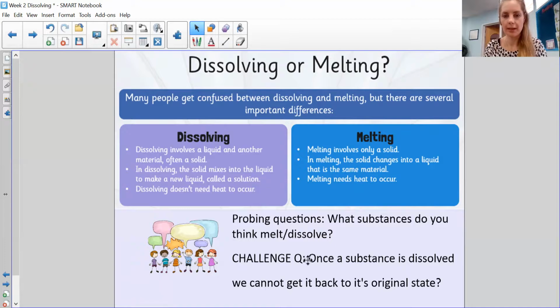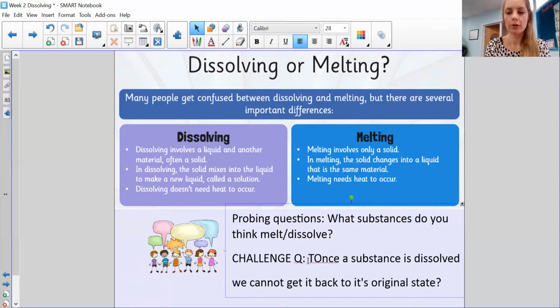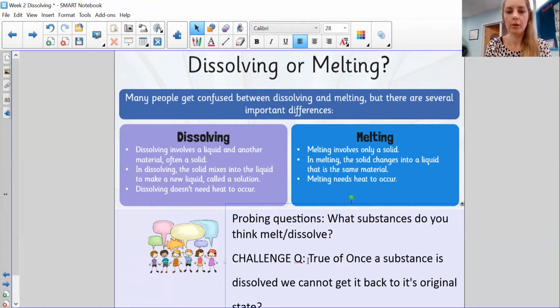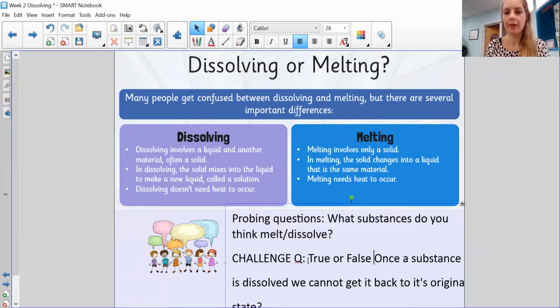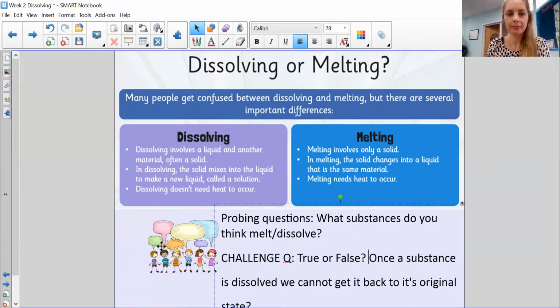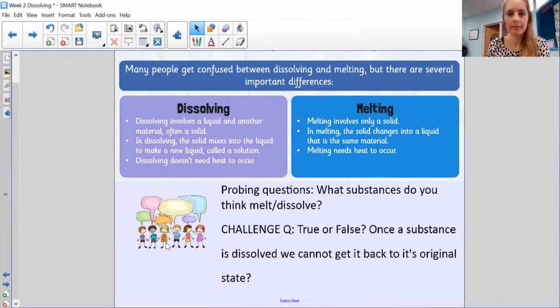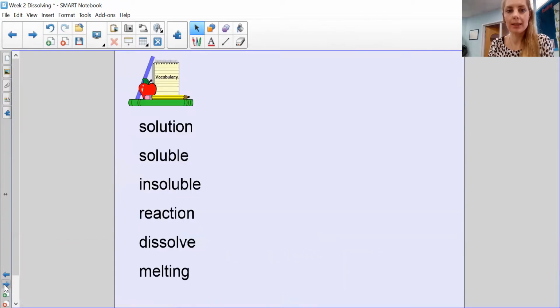Let me just put that in there. True. Have a think about those. Okay. Have a think. What do you think? Right, just to get your mind ticking. This question I'm not going to go through because we're going to be looking at it in next week's lesson. So let's see if you can have a think about this one, if it's true or false, and if you're right next week when we come back to it.